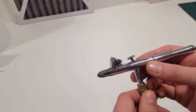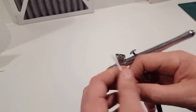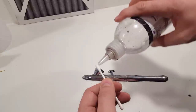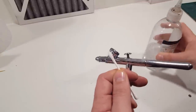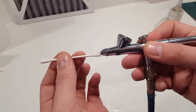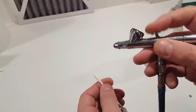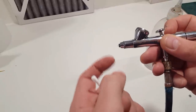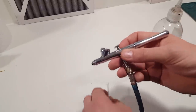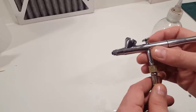Accept that you're going to get tip dry. There are a couple of ways to help combat it. We generally use a cotton bud — wet the end with a little bit of cleaner, let that sink into the tip, give it a little turn and a spray off, and that will generally clean off any of the tip dry on the front. There are a couple of telltales for tip dry: one is a slight whistling, and the other is a delay with the airbrush.